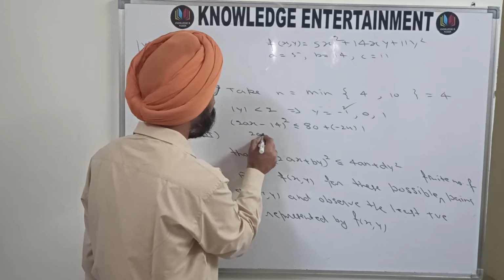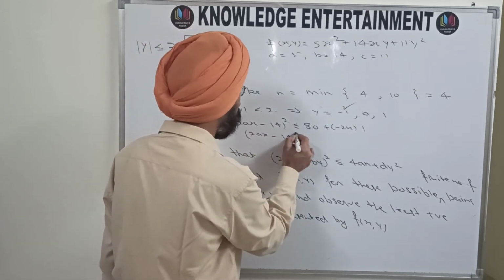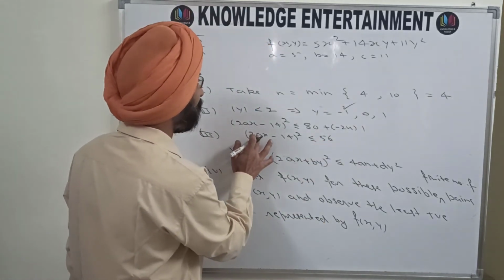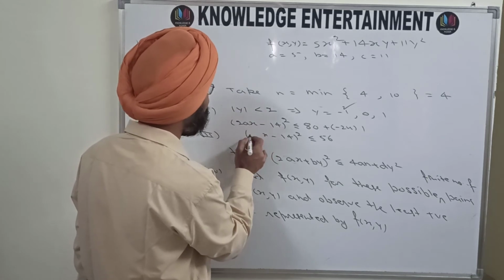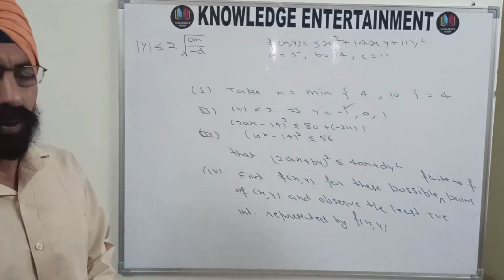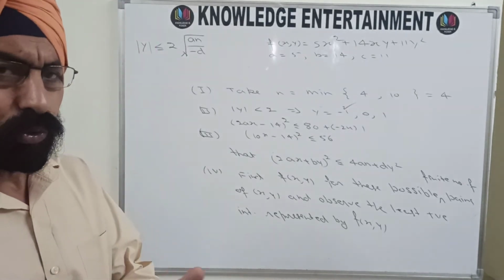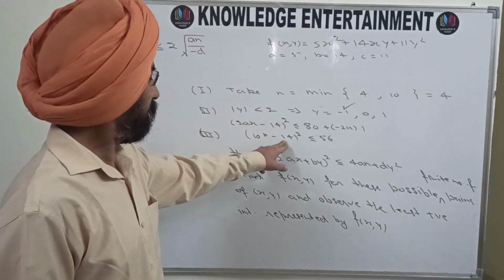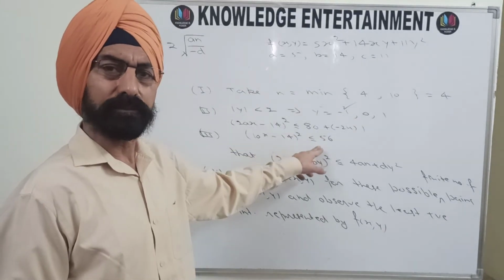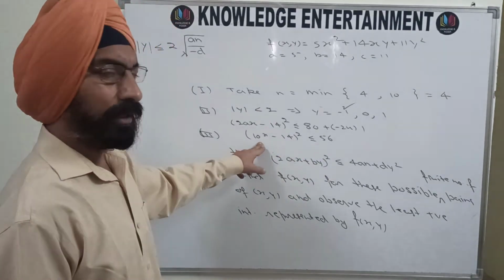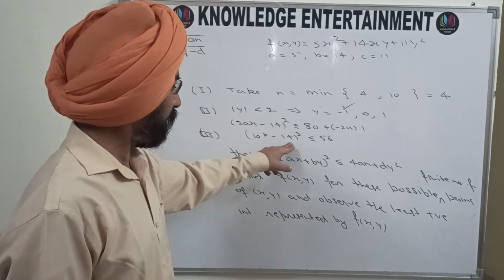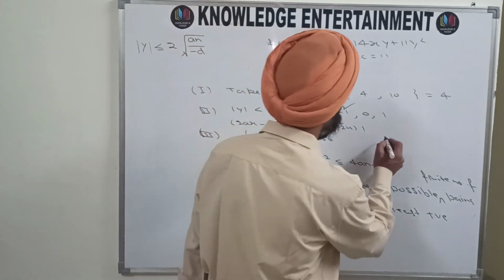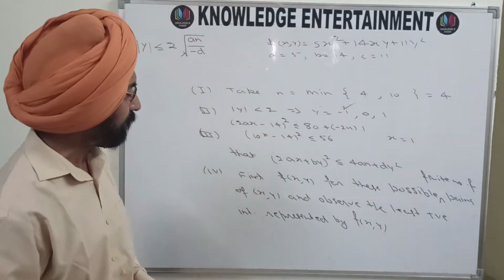So it is 2ax minus 14 square is going to be less than or equal to 56. What is A? A is your 5, so it is 10x minus 14 square is less than or equal to 56. Now use your hit and trial method. You put x to be 0 here, then the inequality will not be satisfied. You put your x to be 1, 10 minus 14 is minus 4, square is 16, less than or equal to 56 is okay. So one of the values you are going to obtain is x is equal to 1, because x is equal to 1 satisfies this equation.